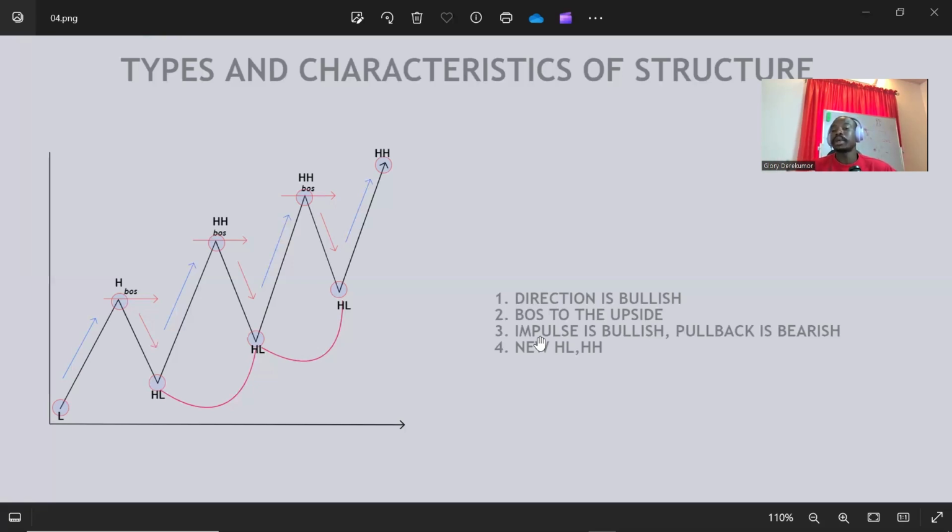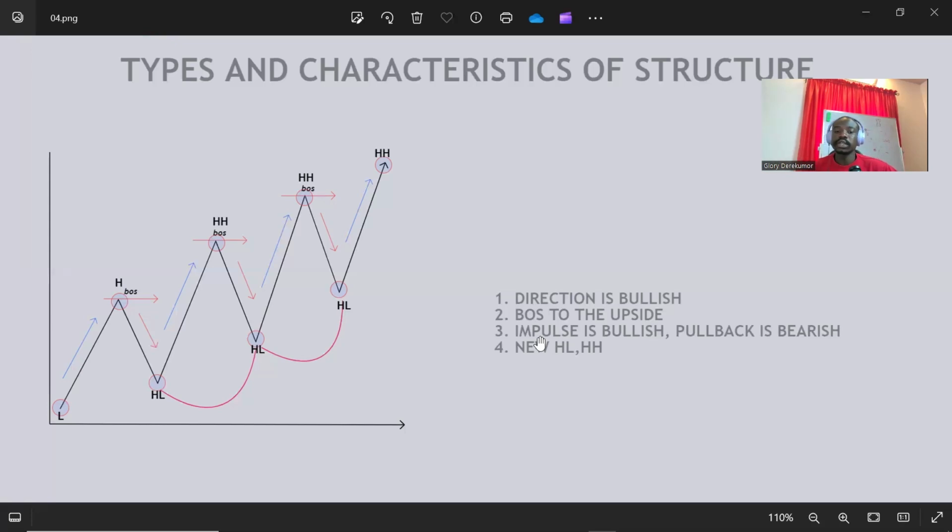Remember, I said when we get to a more advanced level, I'm going to show you how there may be some downtrend in an uptrend, and there may be some uptrend in a downtrend. It's all about knowing what leg of price you are actually trading in. Okay, so in this particular example, whereby I'm talking about the characteristic of structure, just keep in mind that in a bullish market structure, the impulse leg is going in the upward direction and the pullback leg is coming in the downward direction.